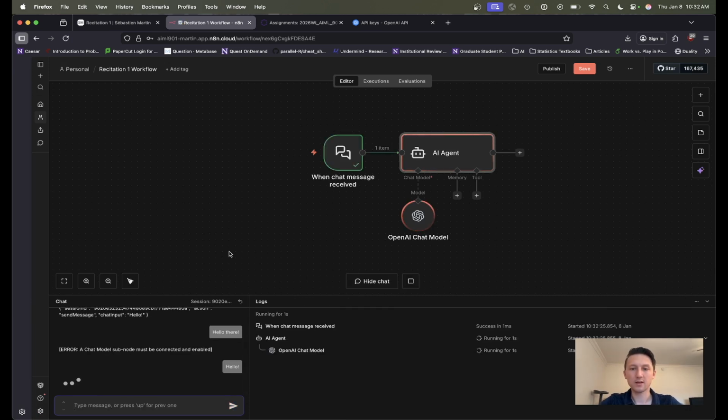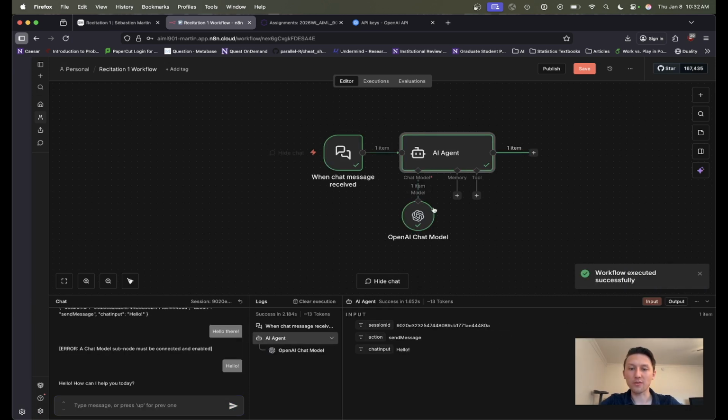So when I send it, it starts to think. You can see that this node activated, and then we actually get a message back. Hello, how can I help you today? And if you converse with this some, you'll see it is literally just like ChatGPT. It's the exact same model with a couple small differences, which we will discuss in just a second.